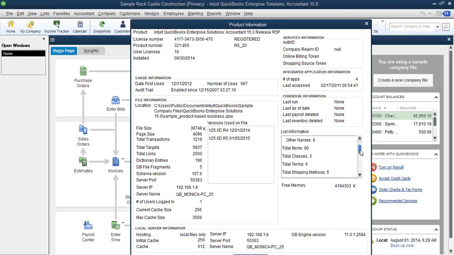The other area where there's a cap is with your items. And so Pro and Premier would have a limit. I'd have to double check. I believe it's 29,000. But with Enterprise, it's unlimited. So generally the ones that are interested in that for my clients are the ones that really have inventory they need to deal with.